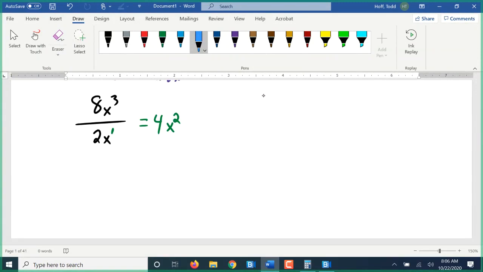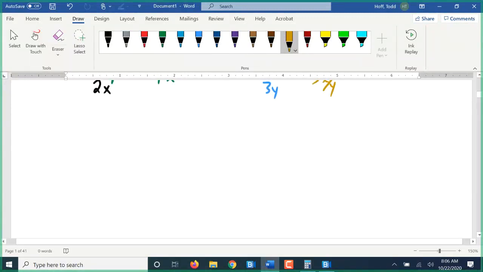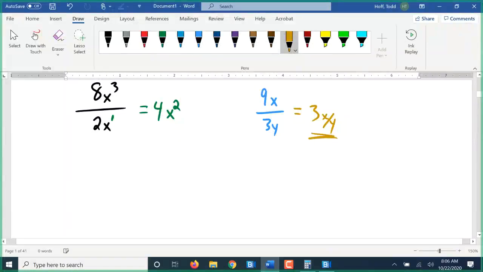If they had different names like 9x divided by 3y, we can technically still do it. It just gets a little ugly. 9 divided by 3 is 3. X divided by y is an x over y, x per y like that. Just like miles per hour. Miles divided by hours is miles per hour. Same type of thing. X per y like that. It has to have a fraction in it. We typically will not do this with our units in this class.